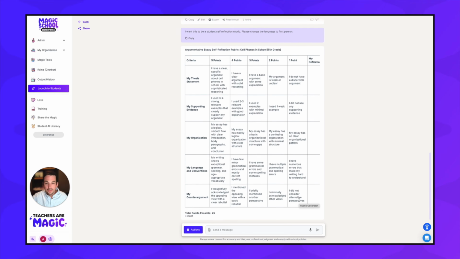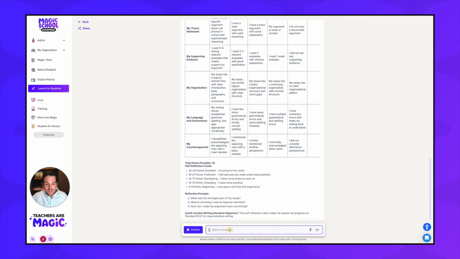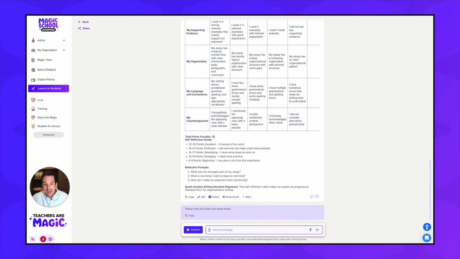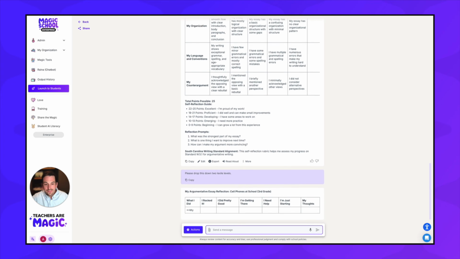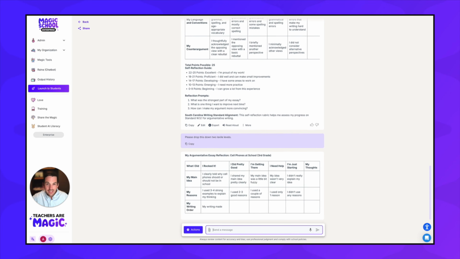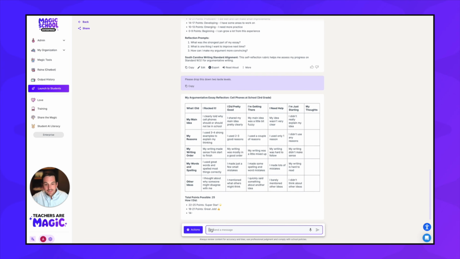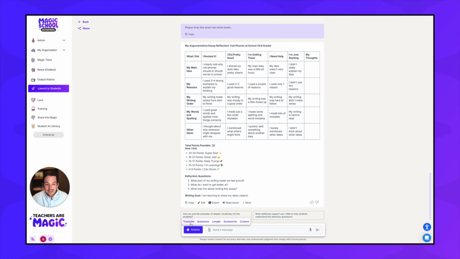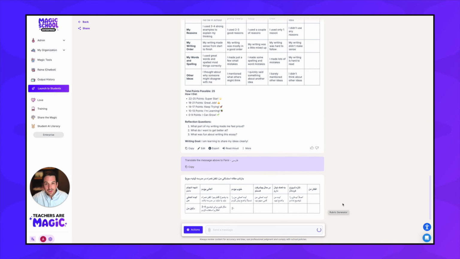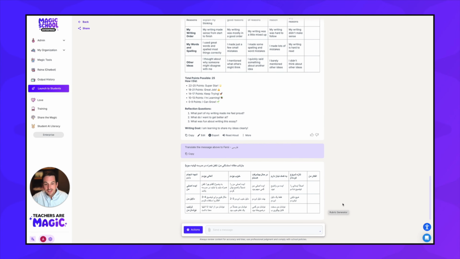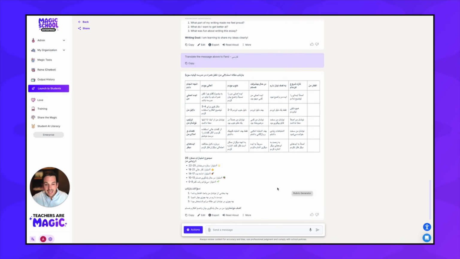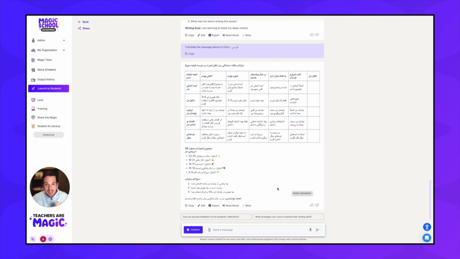So now I have my teacher rubric, I have one for the students. And let's just say that this 5th grader is actually reading at a 3rd grade level. I can have the actual text dropped on anything that I create in Magic School instantly. Last but not least, over here on the left, we have these action buttons. I can click the action button and I can have this translated immediately. So just like that, it's translated right here in the same interface, and I can get this to my student who needs it. Every tool works the same way. You can have these same customizations in every tool.